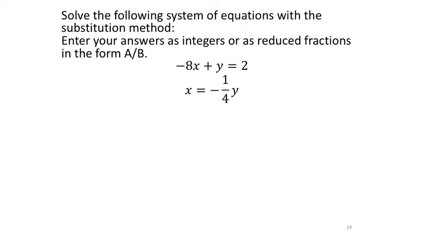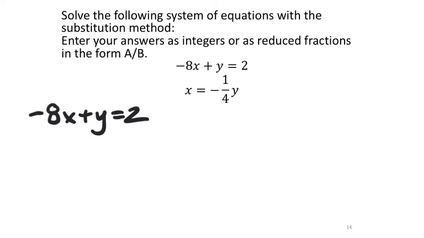But on this problem now, we got x equals an expression, negative 1/4 y, right? Now that is a direct equals right there. That tells me directly what x is. So that means that where we're kind of used to replacing y's, at least from that last problem anyways, on this problem, I get to replace the x. So I'm going to go to the first equation, negative 8x plus y equals 2. And that, by the way, was kind of the analysis to see which one is going to be easier, not just to replace, but to solve for. And this one's already solved for us.